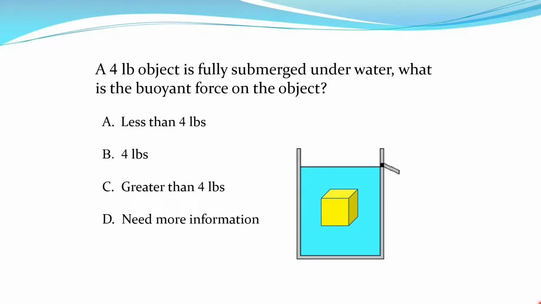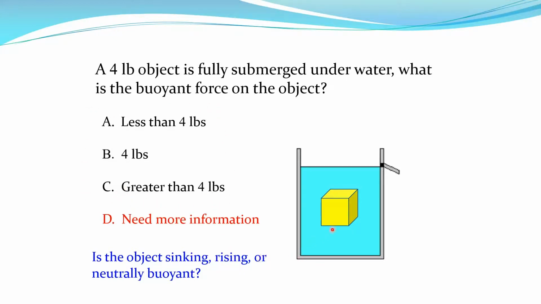Okay, so if we have a 4-pound object fully submerged underwater, it wants to know the buoyant force. I'm actually going to go with D, that we can't answer this unless we have more information. The reason is because I never stated what the actual motion of the object was. Is the object just hovering at rest? Is it sinking? Is it rising? Neutrally buoyant is what I described, where it's just hovering there at rest. It neither wants to sink nor float or rise. Without that information, we can't actually answer this question.